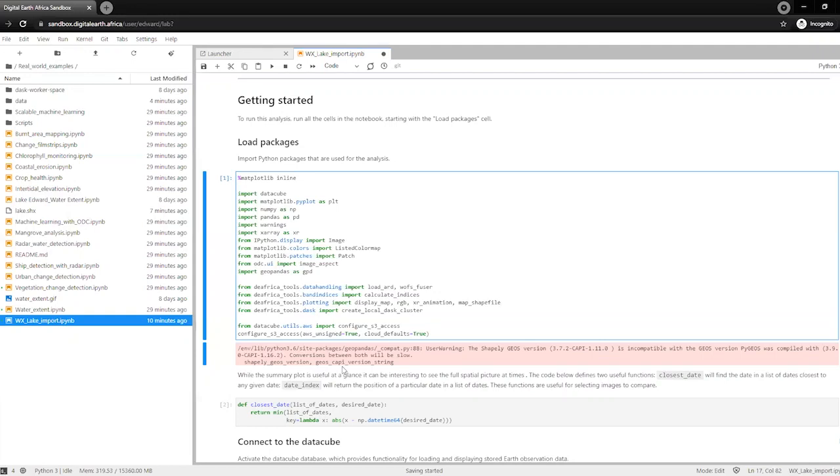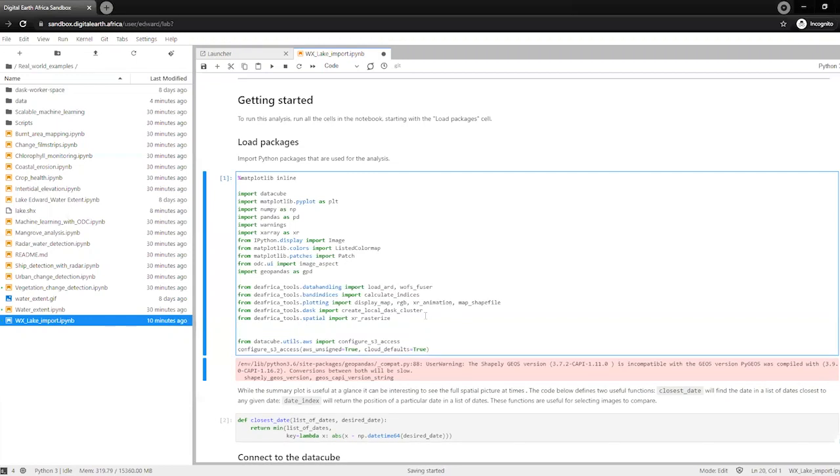And that tool is picked from the spatial section. So we just bring it here and add it to the methods that we've imported here. So as you can see, to be able to work with shapefiles, you need GeoPandas, you need xr_rasterize, and you need the map_shapefile.